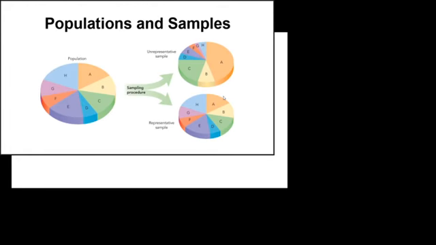For those who are visual learners, we have here a breakdown of a larger population with groups A through 8 in that particular proportion. At the bottom, we have a representative sample that was drawn from that population. In our representative sample, the pie slices are the same size, so it matches. It represents the population. It does a good job. However, the one on the top is an unrepresentative sample. In that one, group A is massively overrepresented.